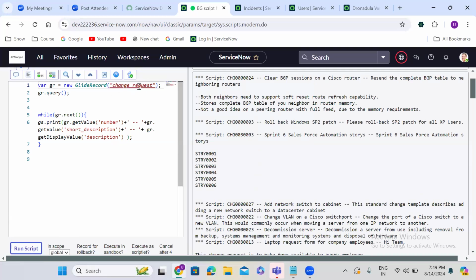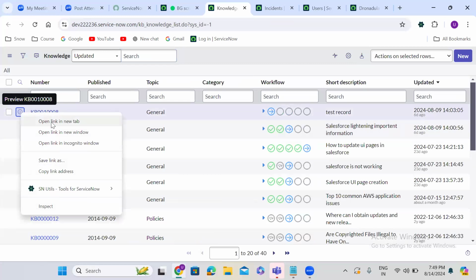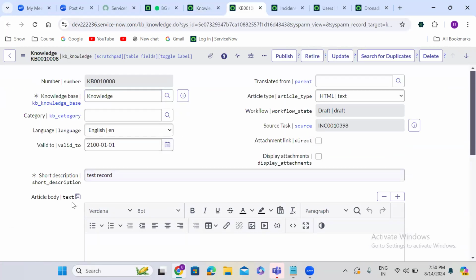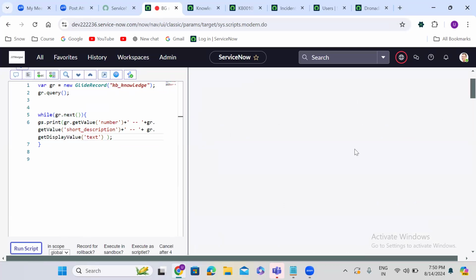Similarly, for every knowledge article: number and short description. In the knowledge article table there is no description field, so I use text.